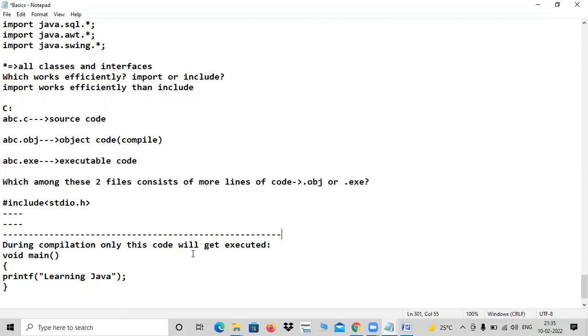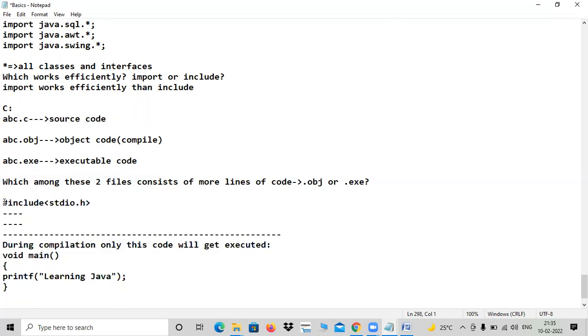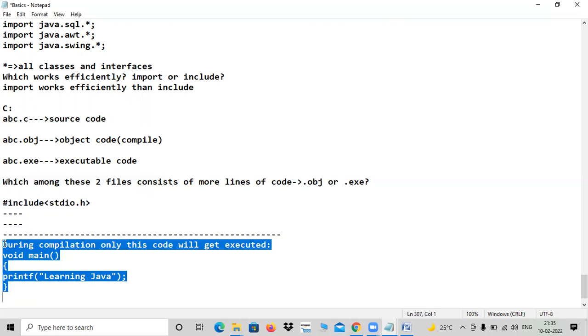What is the job of the linker? The linker will link sections. This is called the link section. It will link with your program. Because linking is required, just like this is the engine, or you can call this the head, the train head. Without the head, how can this code run? Our code is the bogies.